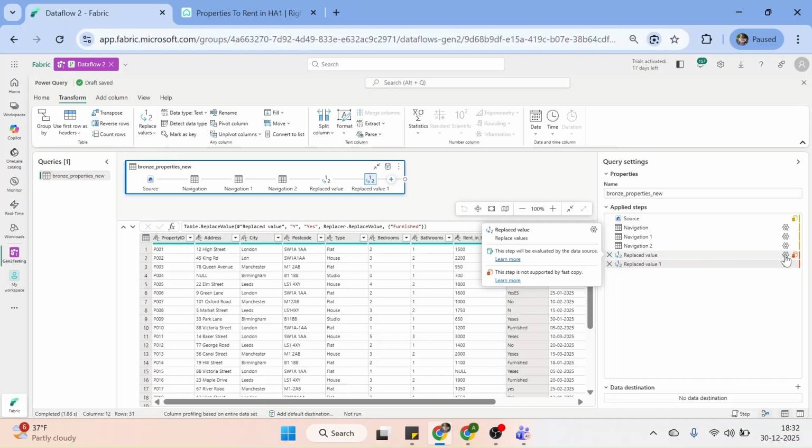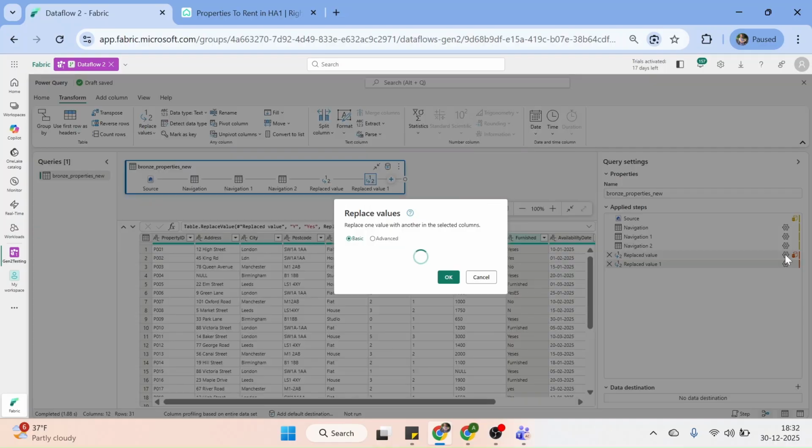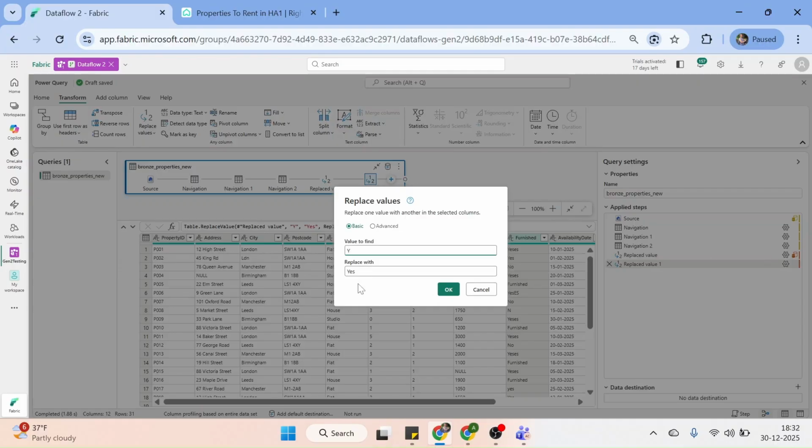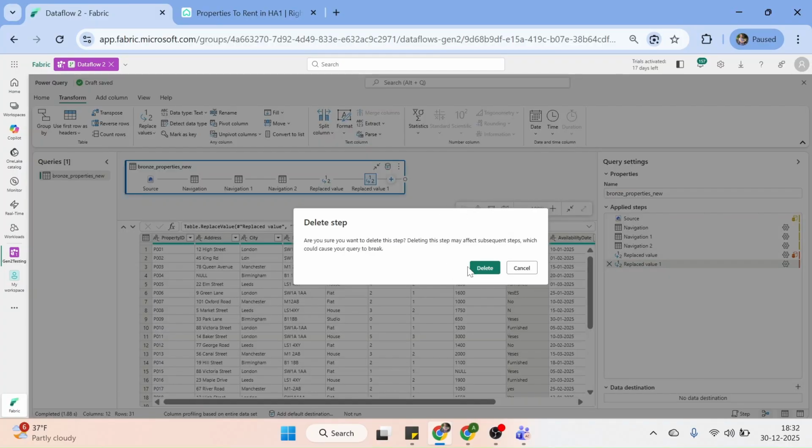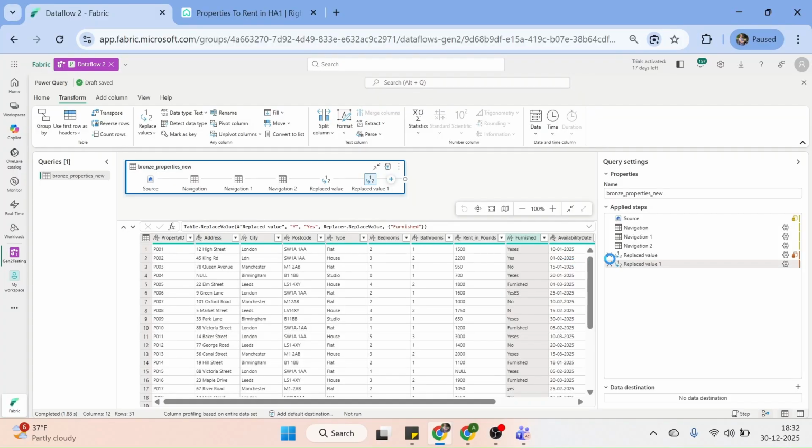If you want to see what we did in the previous tab, we had replaced it, which is unnecessary because it is redundant here. So we will click on cancel and delete this tab using the cross.